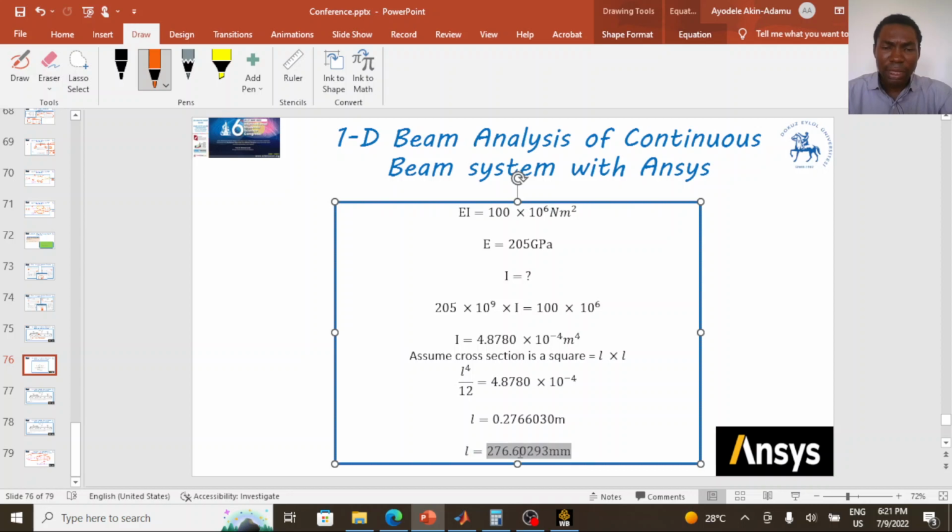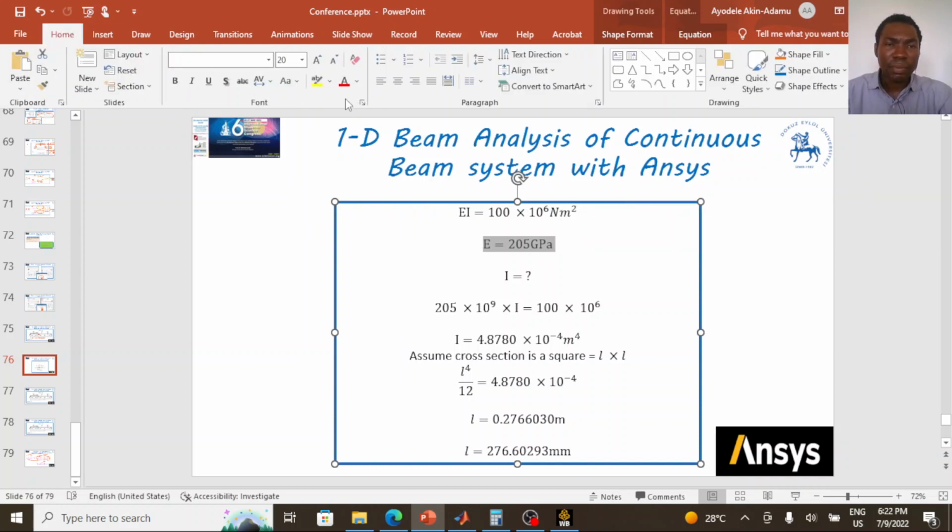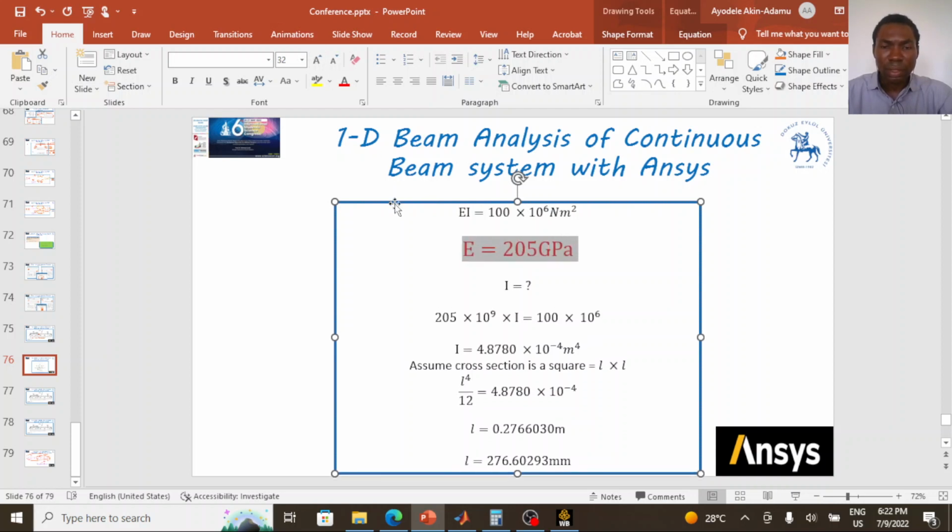So in millimeters, the length of the square section is 276.60293 millimeter. So now I've specified my material property E. The E I'm going to use is 205 gigapascal. Let me highlight it. 205 gigapascal. And the L I'm going to use is 276.60273.